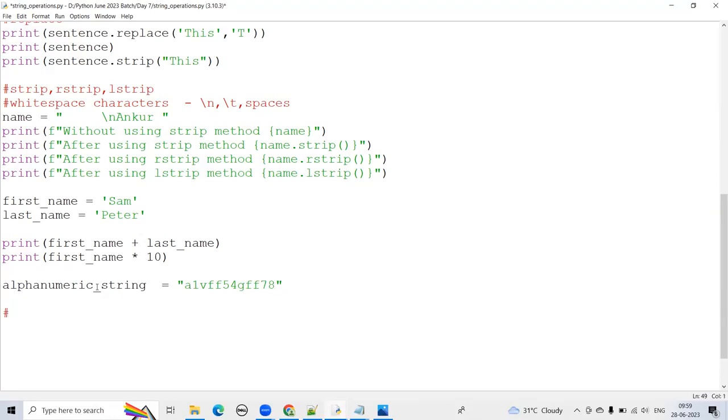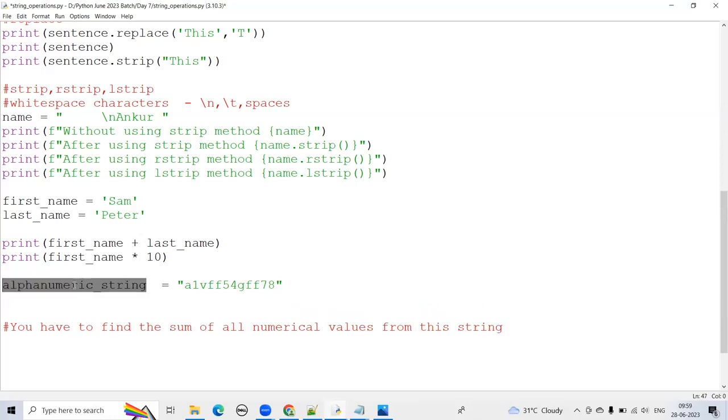Now the question here is, you have to find the sum of all the numerical values from this string. So a string is given, you have to find out all the numerical values from this particular string, and find the sum of them. In Python we have a few methods for this.